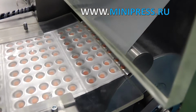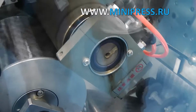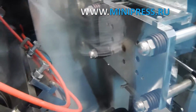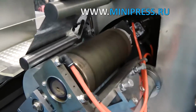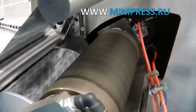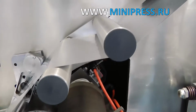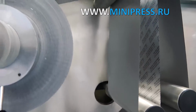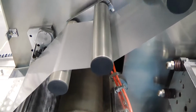I contacted them by telephone to find out if they could produce a batch packaging machine which would meet my requirements. I specified automatic control, a compact machine with a capacity of 2,000 blisters per hour or more as my main criteria. I first approached a company in Germany who offered me an automatic batch packaging machine, but they specified that the whole process of delivery, customs clearance and installation of the machine was not included in the price. Delivery could have been delayed and I declined.